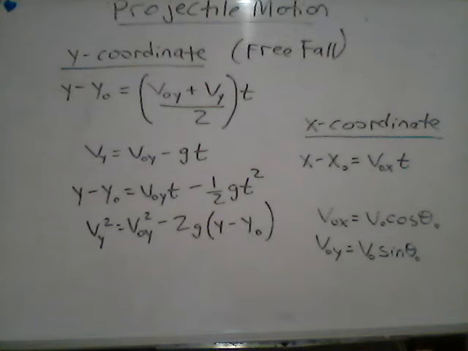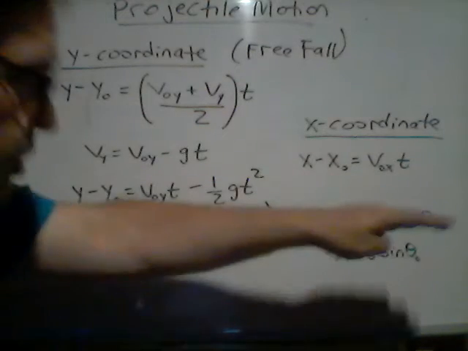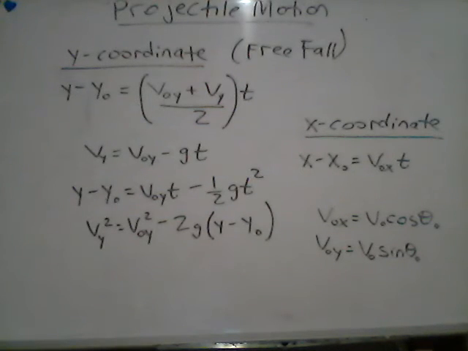All right, and so that's really all that's to this. I'm going to work through some projectile motion problems, but there's no more theory to talk about. It is free fall in the y component and just constant velocity motion in the x component. That's it. There's really nothing else to talk about theoretically. We've defined everything. We've talked about vectors, and we have talked about kinematics, all the kinematics we need to do this problem.